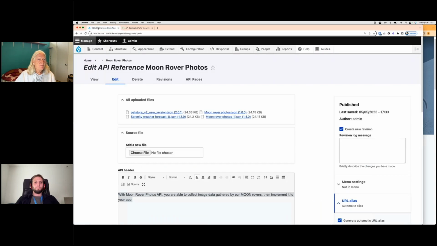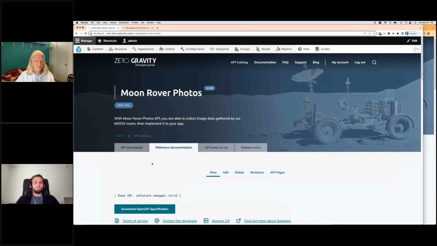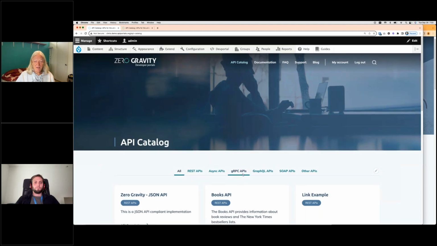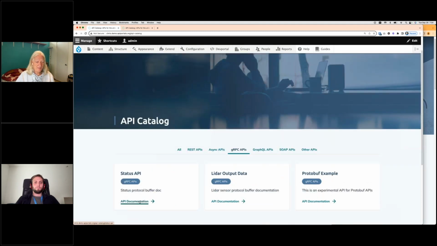All right, back to editing. So those are the two flows that are possible for pretty much any content, but in particular API reference. This is what is almost always the preferred flow in a mature environment. Let's look at the gRPC example, how that works. For that, let's filter again to quickly get to it.